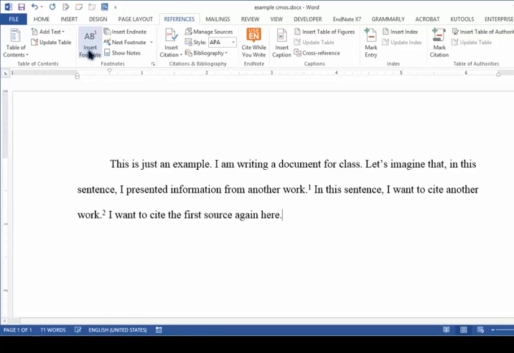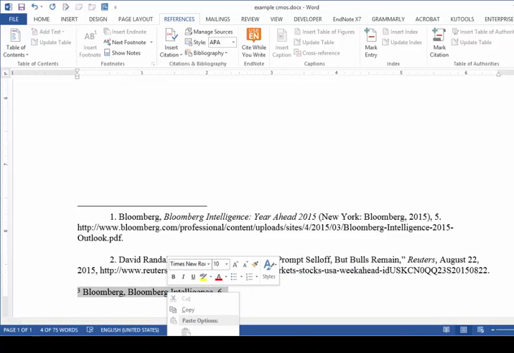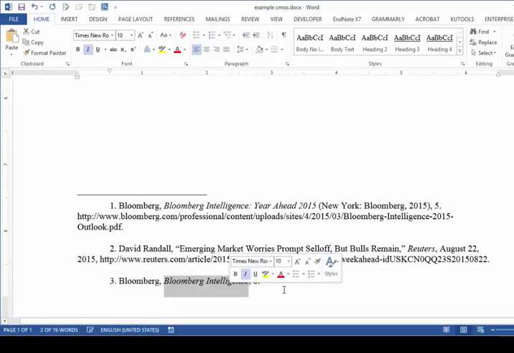We'll add our footnote, and now we don't want to have to type out this whole thing again every time we cite it, so you use what's called the short form, where you just put the author's last name, or in this case, there's no author's last name, so we just do this, and then we do a shortened title and the page number. Let's say we cited page 6 this time, and well, we would probably do this at the end. You can do everything from paragraph style. Okay, so that would be the shortened form, and you can see examples of that over here.